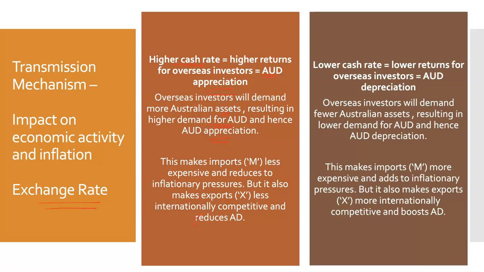So you can see that this is going to result in a reduction in our aggregate demand because we're going to have more imports, so less money staying in our country, and less exports. And we know that aggregate demand involves X minus M. So the higher amount of imports is actually reducing our aggregate demand. And we can see this is going to make them more desirable because imports are less expensive. And our exports are going to be more relatively expensive because of this.